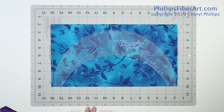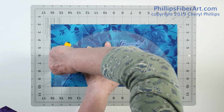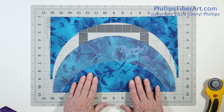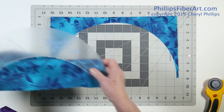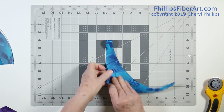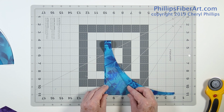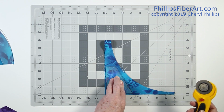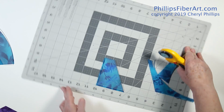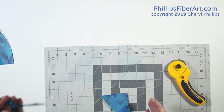Once again, I have my braided twist tool on my rectangle and I'm going to cut along the outside edge. This is the half circle that we'll be using for our table runner, and here are our scraps. Fold that in half. See that shape? Now we're going to use our spot-on tool. Place it here on the corner, cut here, and we'll cut here and here.